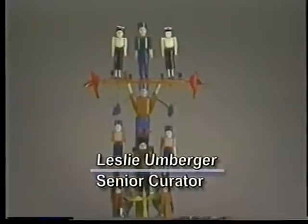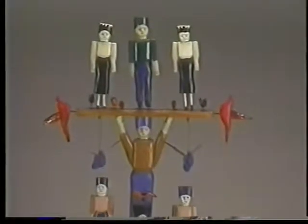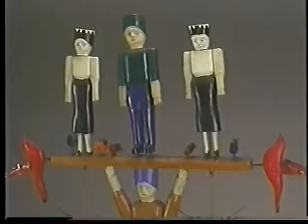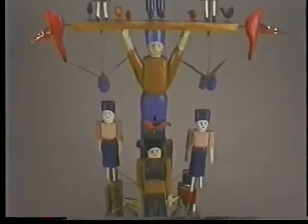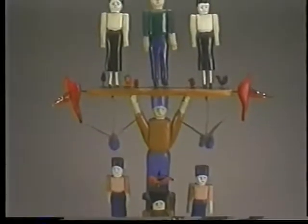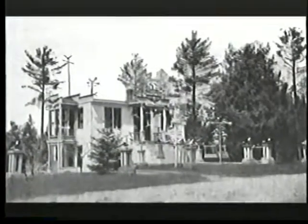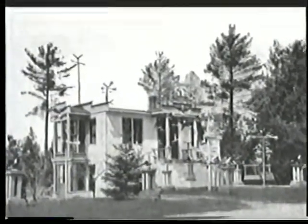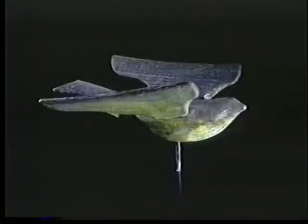Zahn called the structures he made family trees, and they literally embody his spiritual and philosophical outlook. He realizes the family as an integrally connected unit according to natural law. He presents generations as individual and ever-rising tiers, and the layers of birds and angels encircling them are there to send the heaven-bound skyward. It was his particular love of bird forms that eventually earned Zahn's home the local nickname Bird's Park. And it is, indeed, within these simple works that he best conveyed the concept that we all have the ability to soar in the heavens.